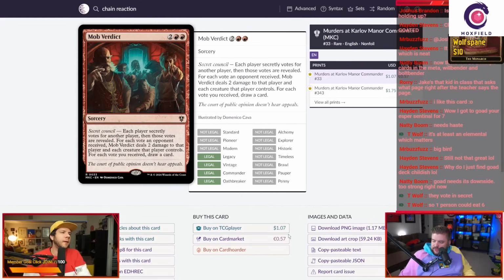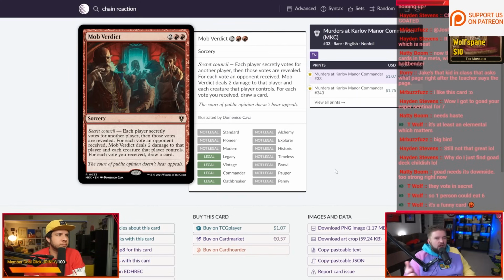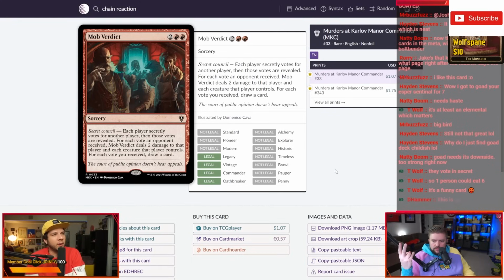I mean, okay, so everybody could gang up. It's a political card. You could deal 6 to somebody and 6 to all their creatures. But bro, even in your perfect world, look at a political card still through the spectrum of what is the best case scenario here, and what are the odds of that actually happening consistently? Yeah, best case scenario is I'm gonna play Mob Verdict. My 2 goes to 1 person, and then the worst case scenario is everybody chooses me.